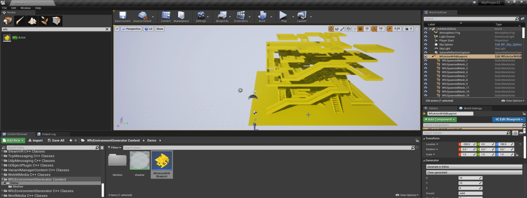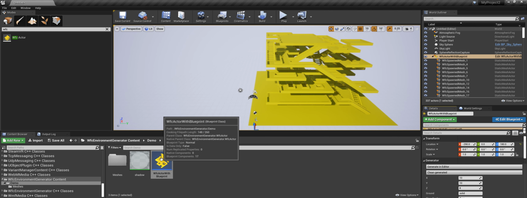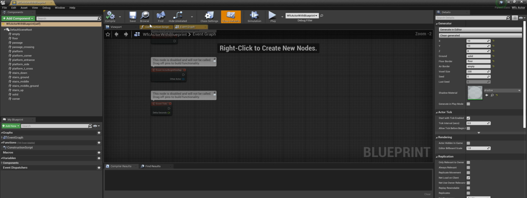So with the blocks we have, we can generate different kinds of combinations of these blocks. So if I press it again, I will have another level, but it will still follow all the rules and have no broken blocks and whatever. So how can we achieve that? Let's just go ahead and open the blueprint.